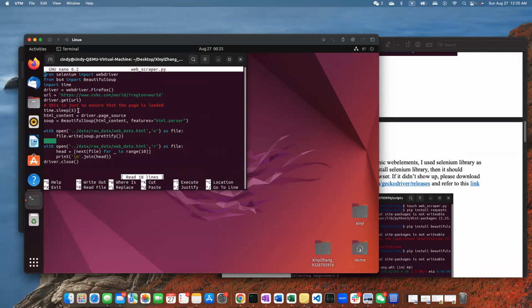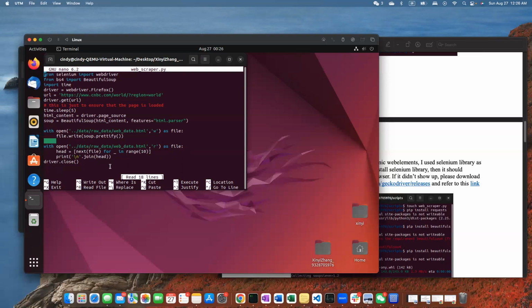I sleep for 5 seconds because the market banner doesn't automatically show up the time you open the website, so it needs time to load. And I put the content into this file under the raw data folder and write it into the Beautiful Soup format. Open it and read the first 10 lines and print it out and close it.